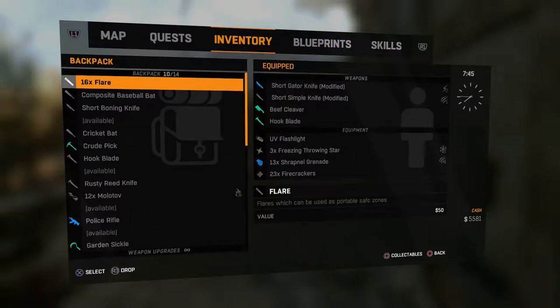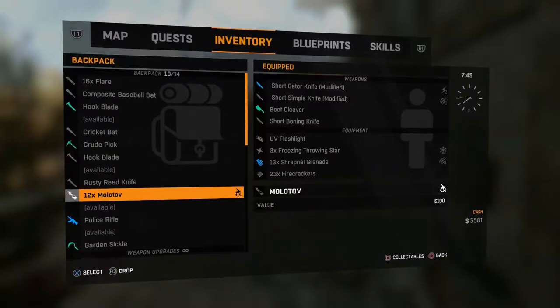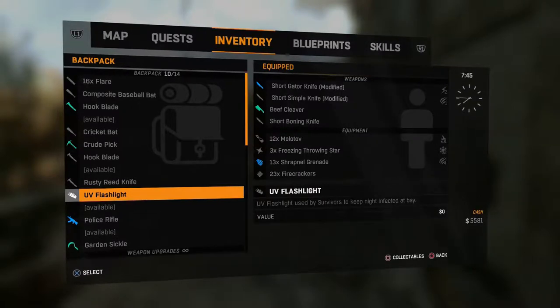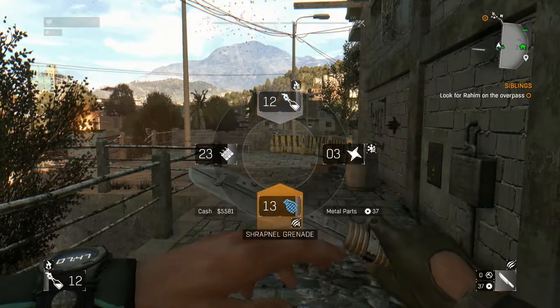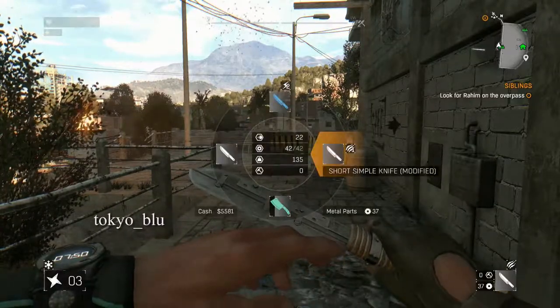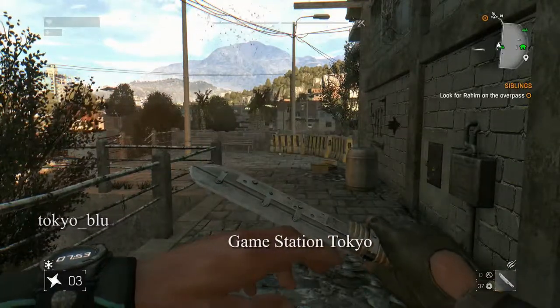I know. You guys want to get on with this. I do too. This is the one, my short, simple knife and gator. And we'll put this here. So now I have some modded weapons, which are good. Sure, why not? Okay, so Molotovs, grenades, okay. We'll go with those for now. And what's this? This one I've modified. Holy knife. Oh, this one is simple knife. Okay, here we go.